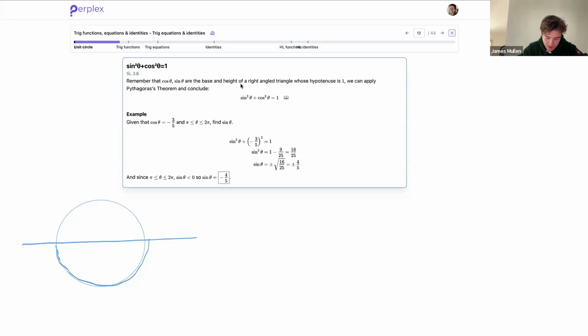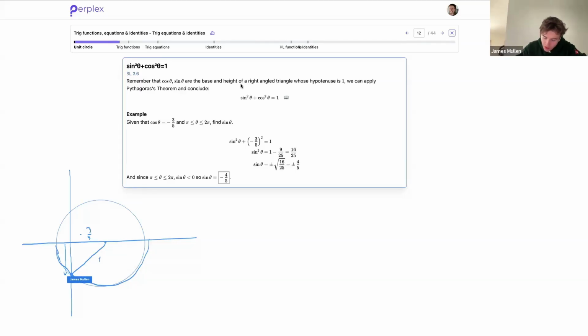And I'm told that cosine is negative 3 over 5, so that's like negative 0.6, and cosine is the x-coordinate, so I draw a line x is equal to negative 0.6, which means I'm somewhere here, okay? And if I connected that line to the origin, I still know that this is 1, and I know that this is negative 3 over 5, and the question is, what is this?